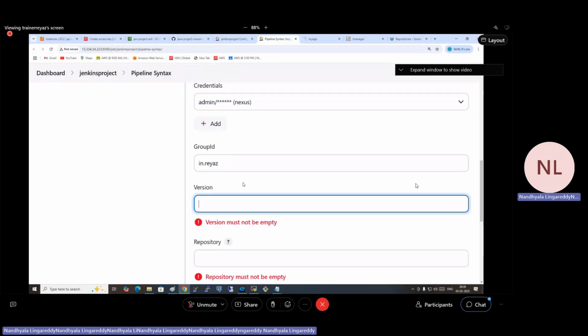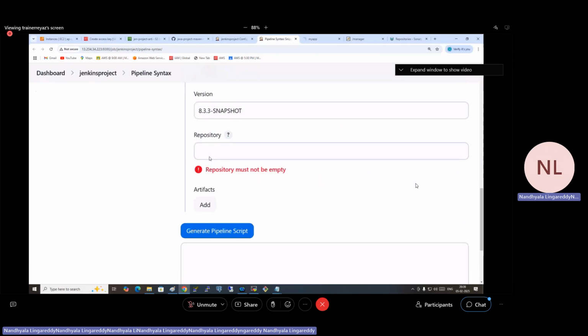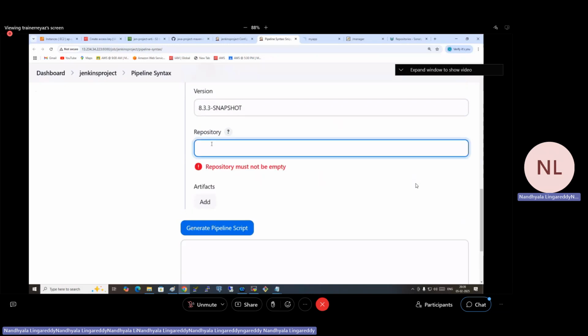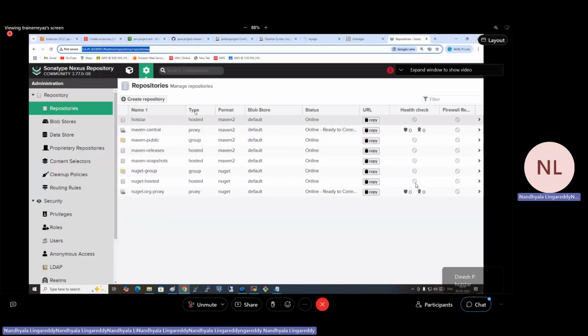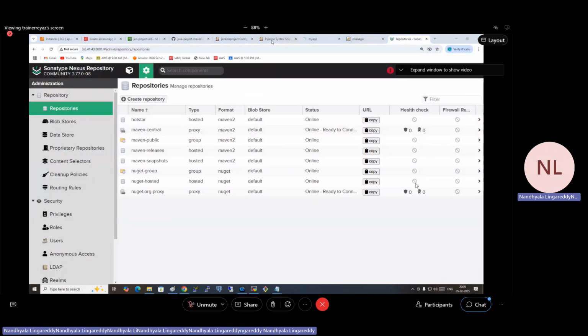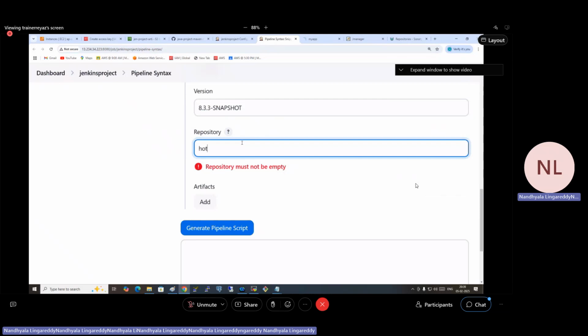Then the repository, Hotstar. This repository should be the same as the repository that you have created in Nexus. Check the spelling mistakes also. Here you type Hotstar.